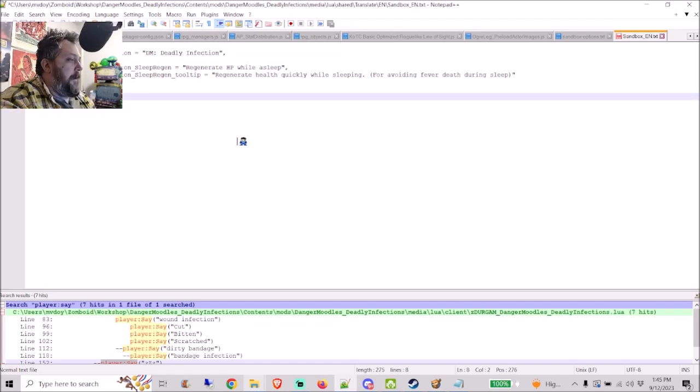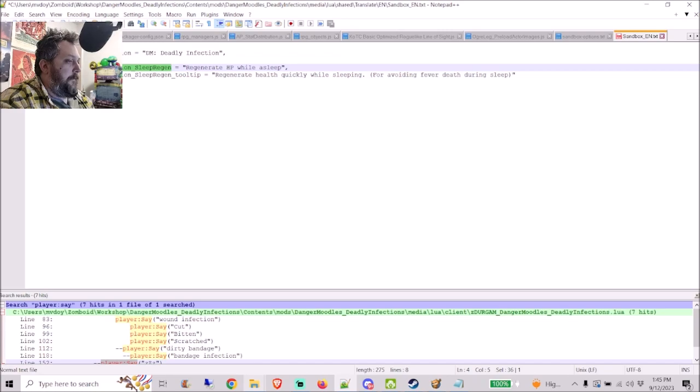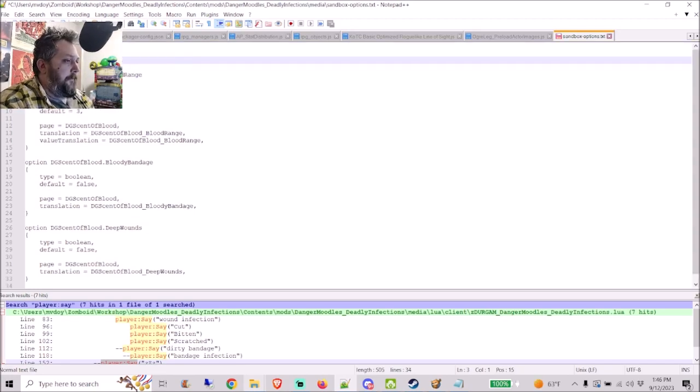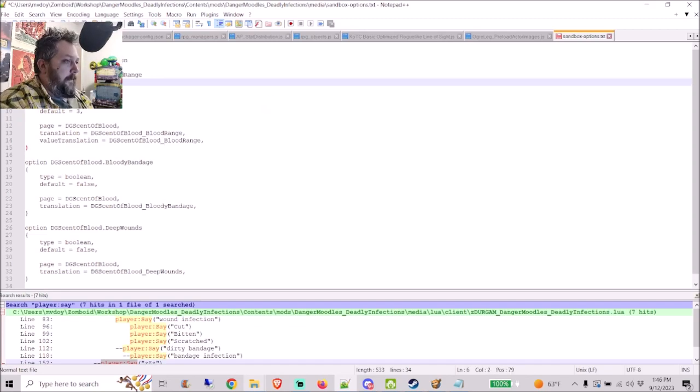So that's it for my sandbox English settings, right? And let's remember, we called it DG Deadly Infection Sleep Regen. So I'm gonna take that, copy. Let's save that. So that's it for our translation file. Now in here, remember there was Blood Rage, Bloody Bandage, Deep Wounds, right? So for this one, you want to put your version equals 1, comma, and then option. Remember it was sandbox underscore DG. Get rid of the sandbox underscore, okay? And for this underscore, replace it with a period. Like so.